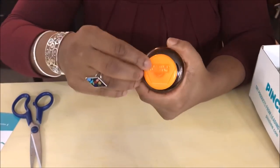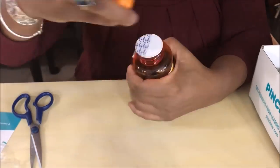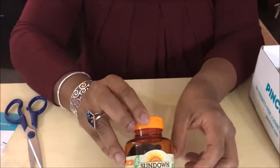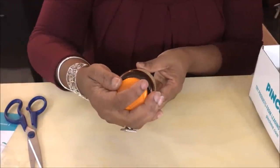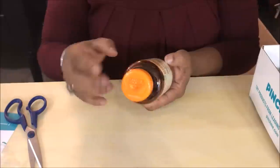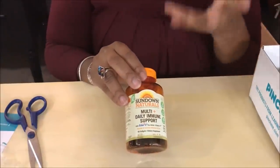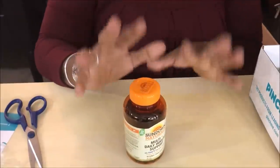It does have the safety tab on it. Okay, now I can pull off the safety tab. This says Multi Daily Immune Support with Ester-C for better vitamin C absorption. There are 60 in here, which is a 30-day supply, but because it has two carbs for two soft gels, I would probably just do one a day, giving me about 60 days. I already take magnesium for being on keto, so this would fit right in.